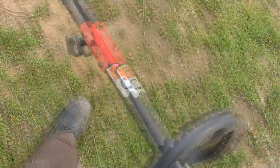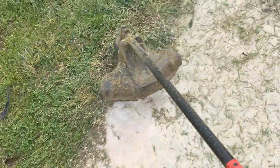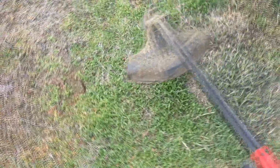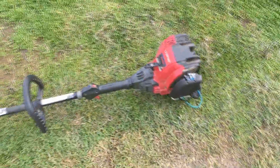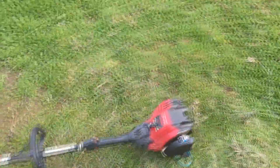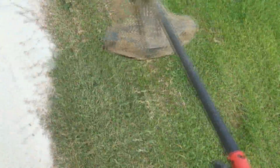Balancing it on my elbow there. Happy with that. Not too bad. I don't even know how much these are selling for right now because I rarely even deal with weed eaters, and these are really the things that most people are going to buy brand new before they buy used, at least in my experience anyways. But I'll have to look it up and see what they're going for.